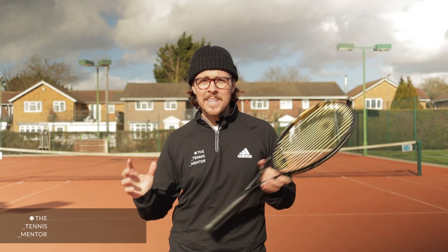In week one, we spent a little bit of time getting to grips with the basics of tennis. We talked about movement. We talked about hand-eye coordination.